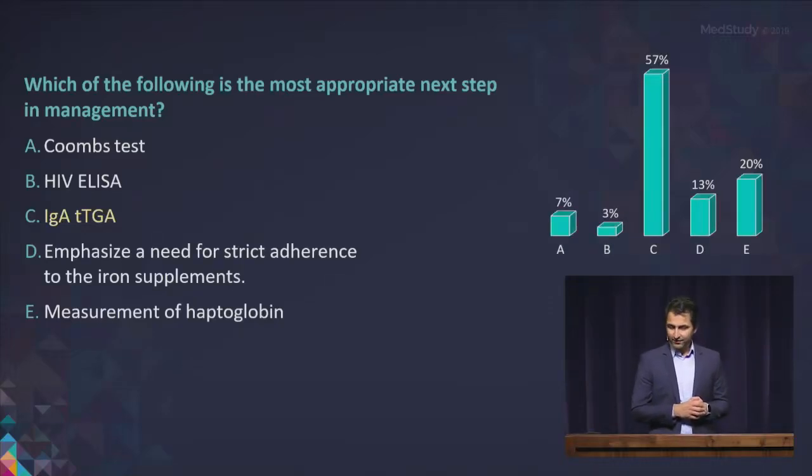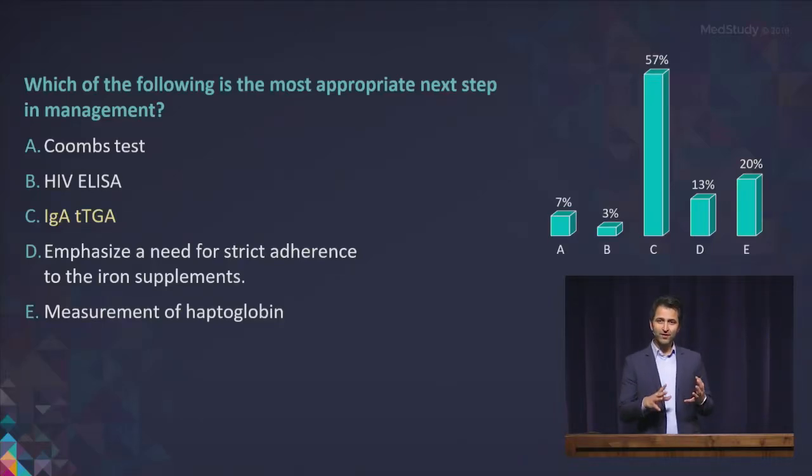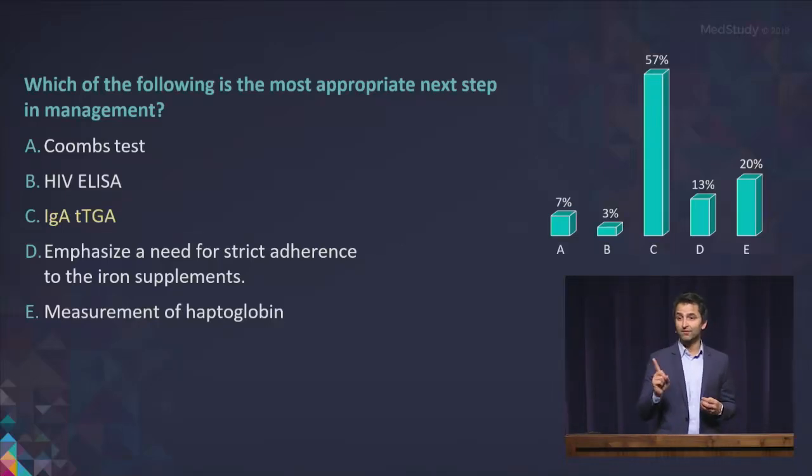Okay, that's pretty good. More than half of you correctly recognized that this is celiac sprue and thus checking an IgA trans-tissue glutaminase. The issue here is you have a young woman who you're given no reason to believe has excessive bleeding and has persistent iron deficiency refractory to oral iron therapy. So if it's not going to be blood loss to explain it, it's probably going to be malabsorption, and you want to think about celiac sprue as a very common cause of iron deficiency in otherwise healthy young people.